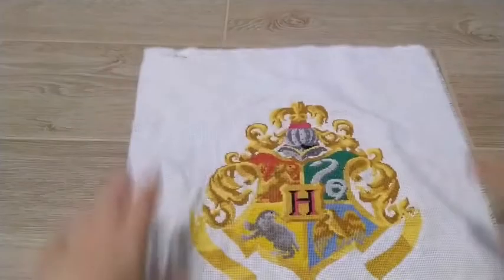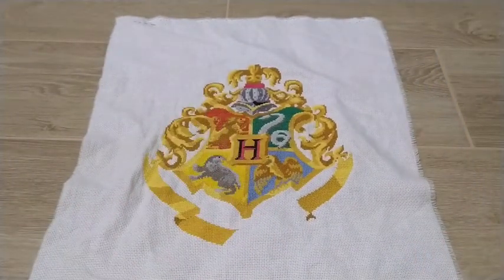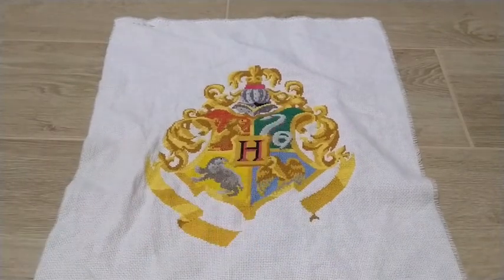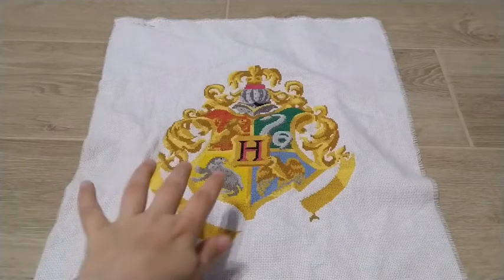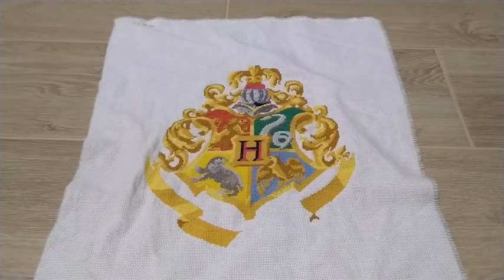Then I worked on the Hogwarts Crest since I couldn't on the Virgo. And here I got quite a lot of progress because I filled in the Ravenclaw. It's fully done. I've worked on quite a lot of the ribbon here, so the only thing left is this join, and it's one color, the same color. I guess I'll need to check if I have enough of it, just in case. And then it's just back stitching, going over the details in the animals and the writing.